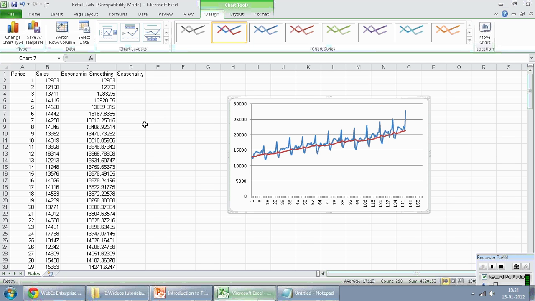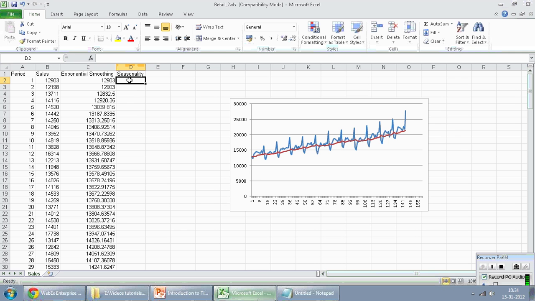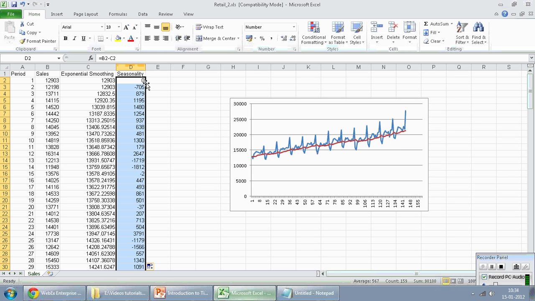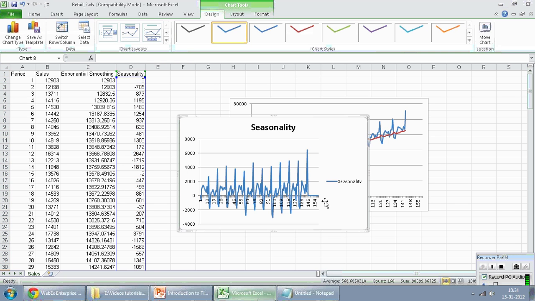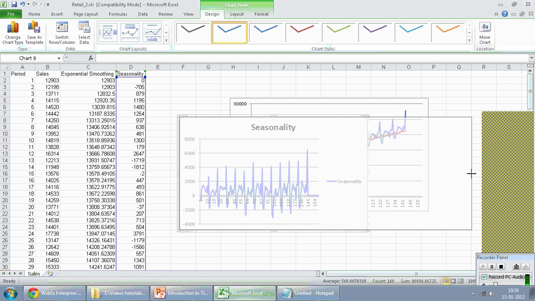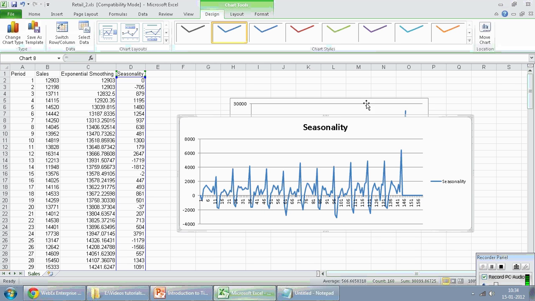Can I just subtract the smoothed series from the original series to get the seasonality? Can I simply do this? If I plot this, what will this give me? Is this giving me the seasonal fluctuation around the series itself?